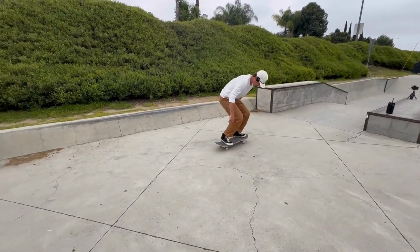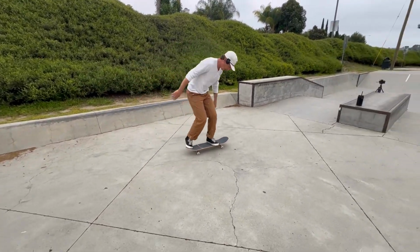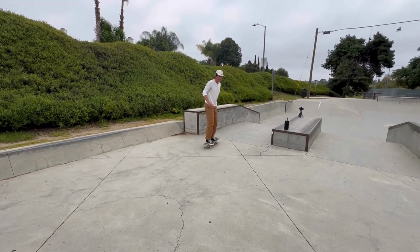Oh, we're gonna get one from Dowdy right here. Oh, you popped that good. Here's the regular one. Oh, I can't get above the board. When you're doing it switch, you're sitting further back in that pocket. When you're doing it regular, for some reason you're not in that position. It's like your body weight doesn't want to sink there. So I think that also makes a difference.